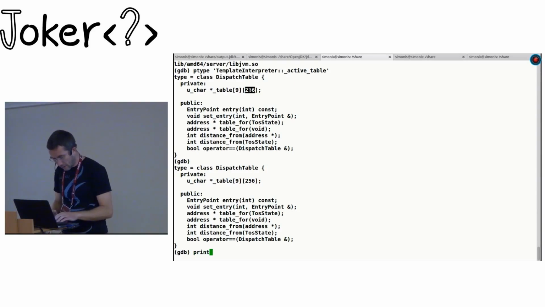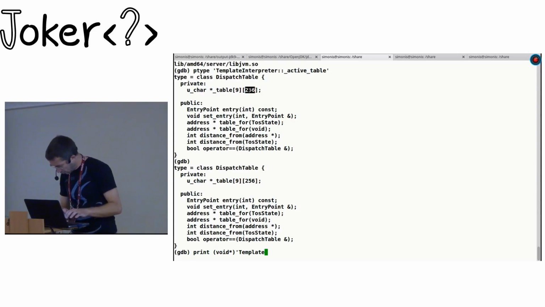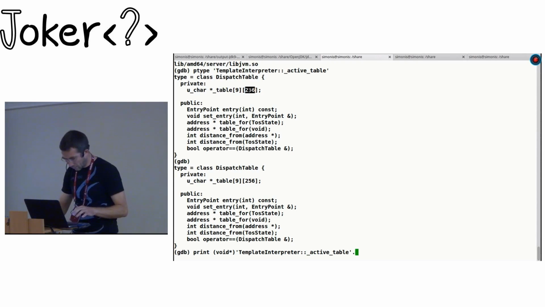So to illustrate this, I will now print the entry of the different tables. Let's cast it to void pointers. We want from template interpreter active table, so we take the table object, and there are constants defined in HotSpot.